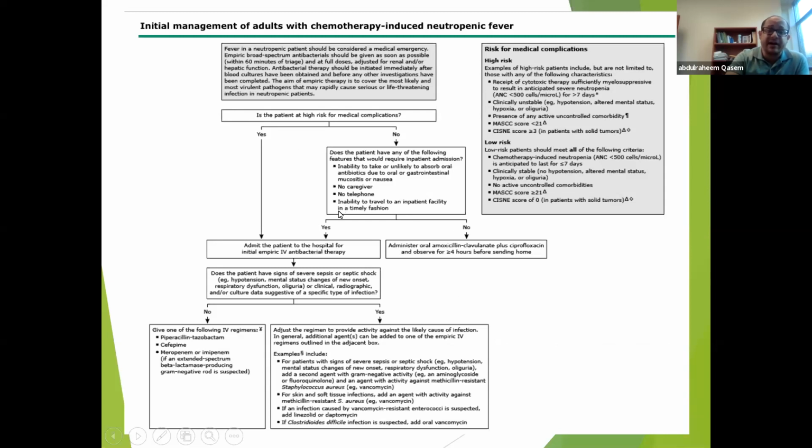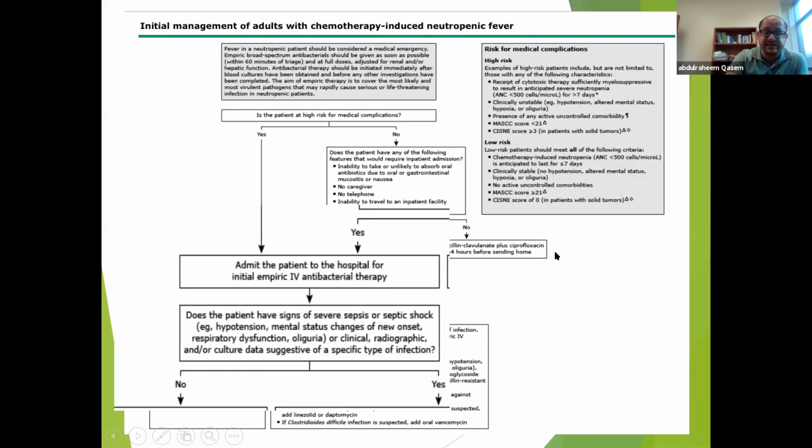Now, if the patient does have high-risk features based on the risk assessment, they need to be admitted to the hospital. So you admit them to the hospital and initiate IV antibiotics. Hopefully by now they already received the first dose of IV antibiotics. You just need to decide what the subsequent antibiotic regimen will be. You also have to make an assessment. This patient, you already decided, needs to be admitted to the hospital. Then you have to do more assessment, and probably this happens more in the role of the internal medicine resident or internal medicine physician after the ER already did what they needed to do.